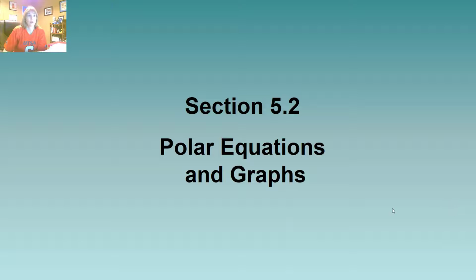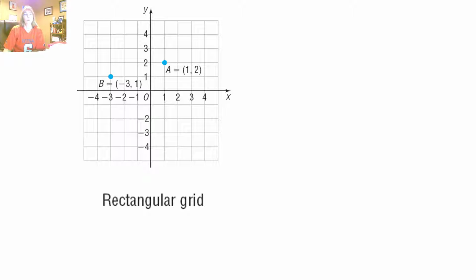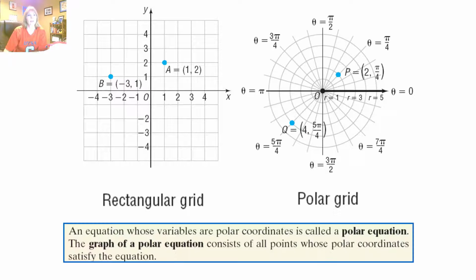Moving right along, we have been talking about the polar coordinate system, and we're going to look at polar equations and graphs. All the graphs discussed in this section, you can actually graph with a graphing calculator, of course, under mode, graph, and polar. You may not have been aware of that, but you actually can. All right, so remember what the rectangular grid looks like versus the polar grid.